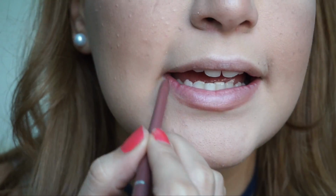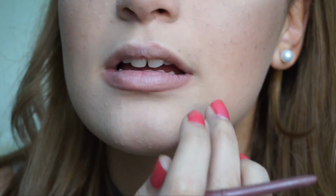Going into the lips. My lips are kind of dry right now, but I still want to use like a lipstick, so I don't know. I think I'm going to use it anyway. Going to be lining my lips with the Jordana Easy Liner in the shade Rock and Rose.